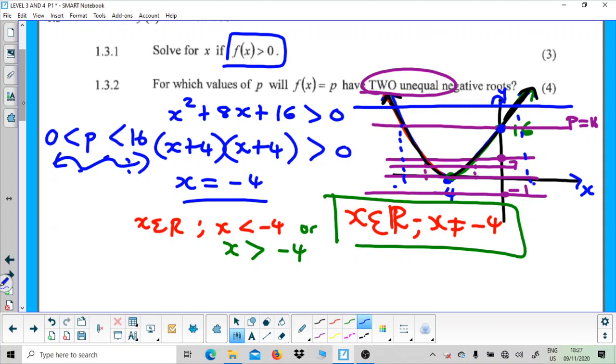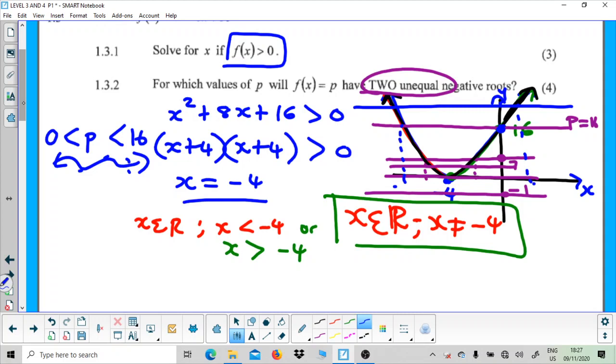Algebraically. When we do it using algebra, we have a way of saying 2 equal roots. We know that b squared minus 4ac must be greater than 0. But the problem is they also mentioned negative. And now we no longer have anything to help us with that except the graph. If I solve for b squared minus 4ac is greater than 0, I'll be solving for 2 unequal roots, including the ones that are positive, including up there. So it means I may just get my p to be greater than 0, most probably, if I solve that one. I won't have something that will stop me at 16. You see what I mean?